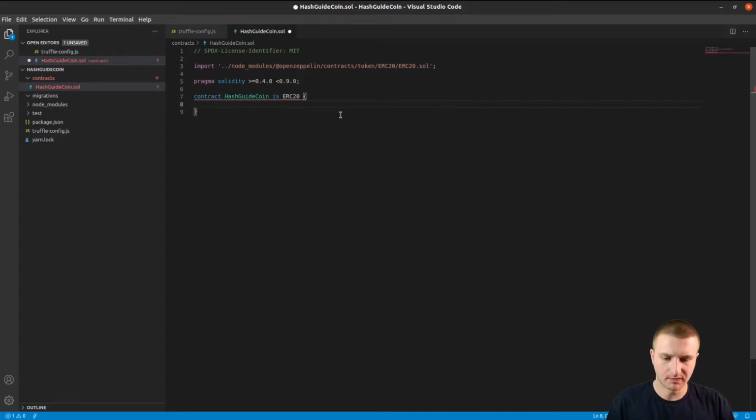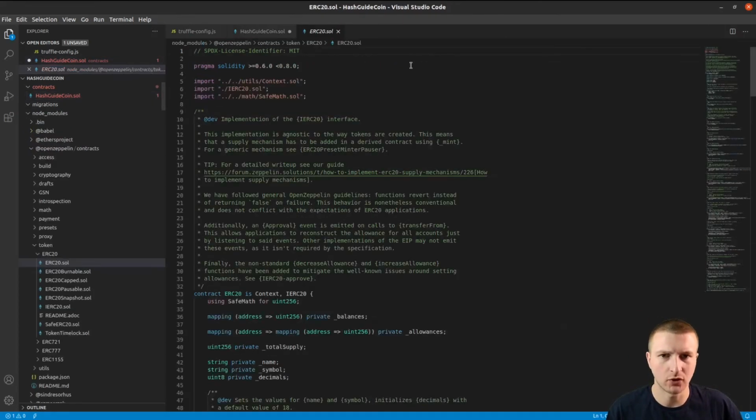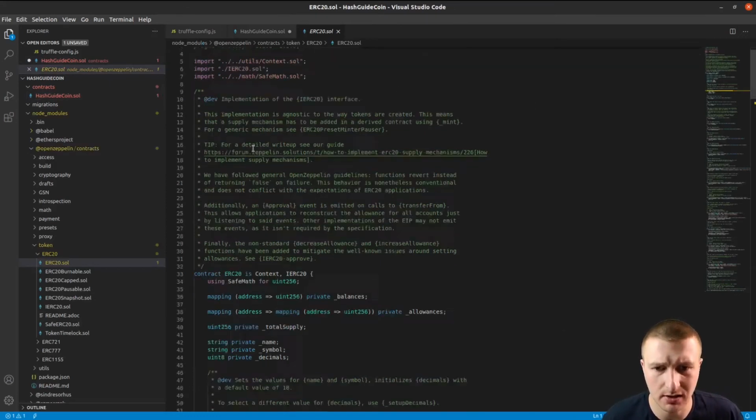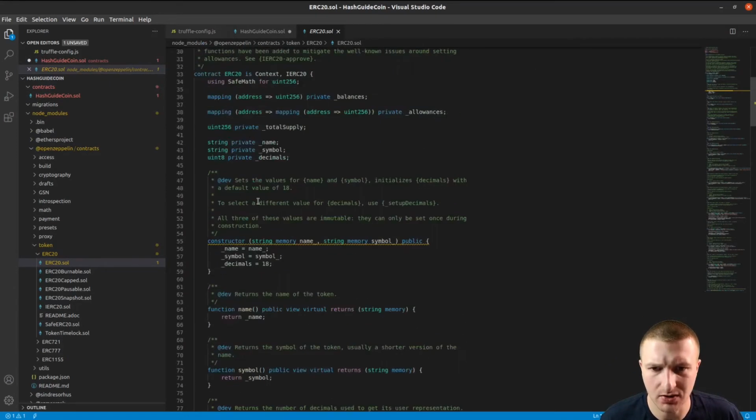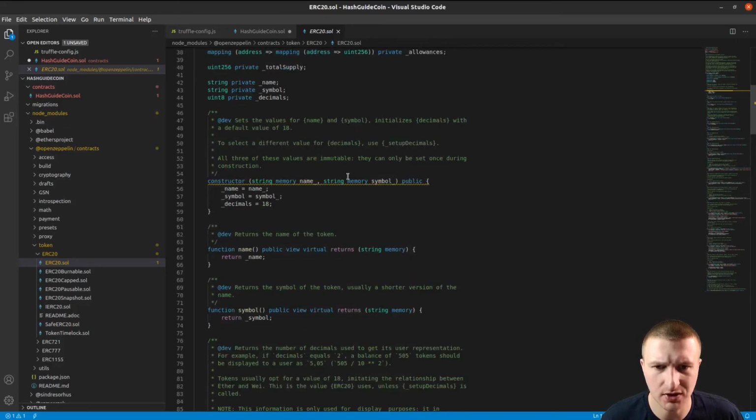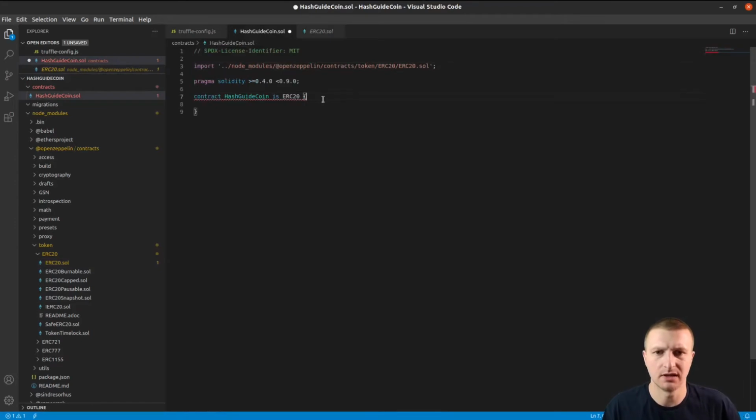Alright, and this ERC20 contract, you can click right here. If you hold control and click on the contract, you can see that this one contract has a constructor and the name and symbol, and decimals is already filled in. So basically we just need our name and symbol, and then we need to mint however many coins we want to mint.